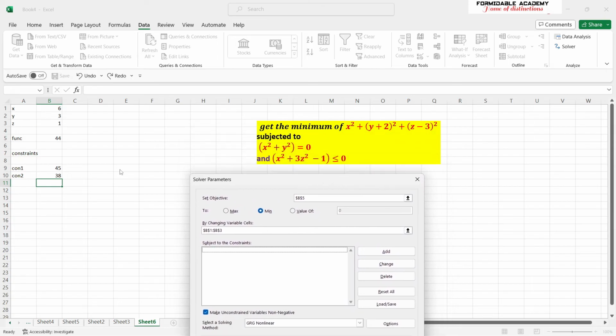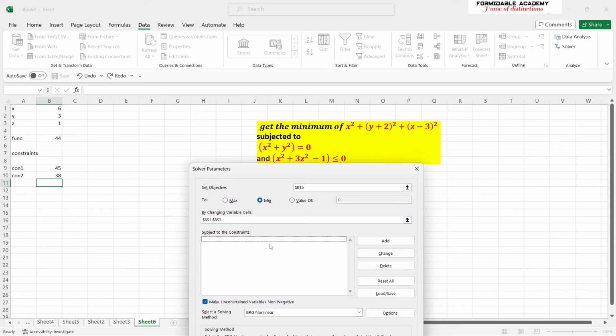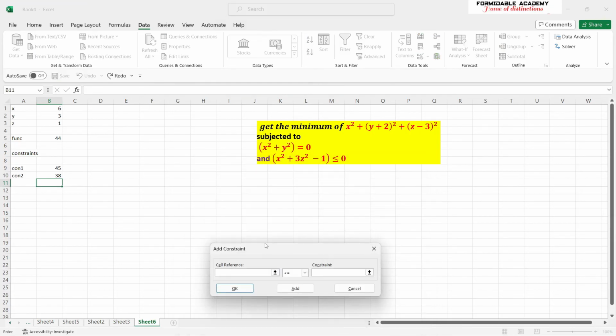Our first constraint is that this con1 must be equal to 0. So we say add constraint, and we write con1 must be equal to 0. Add. And then the next constraint must be less than or equal to 0. Add. Okay, add, and then we can say cancel.